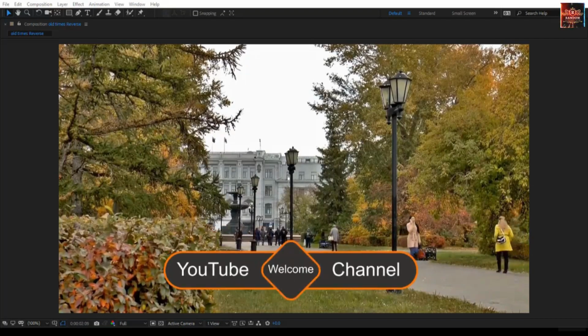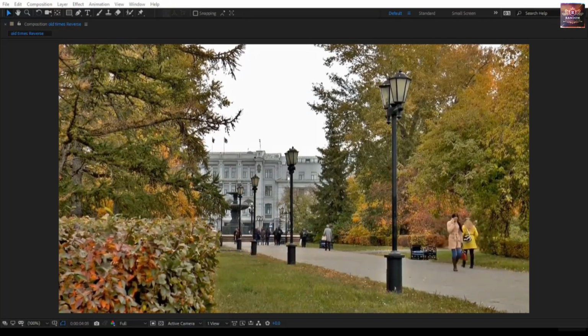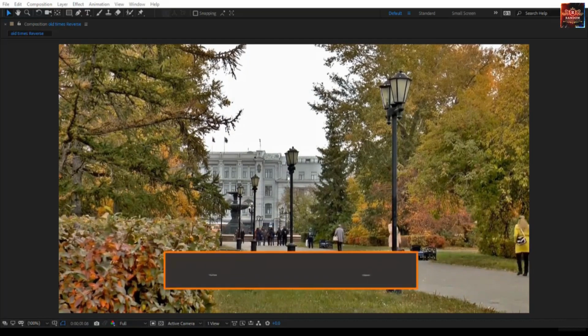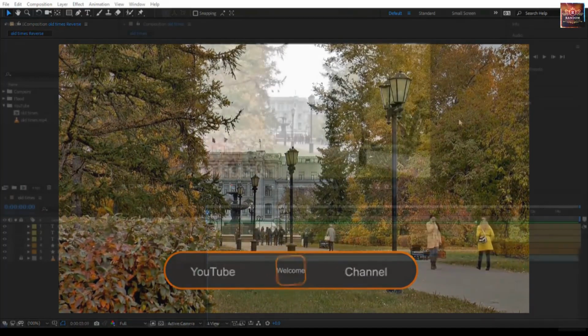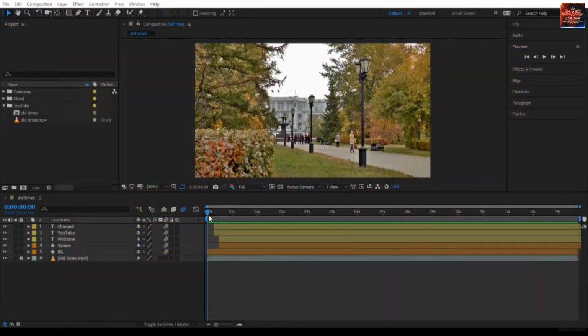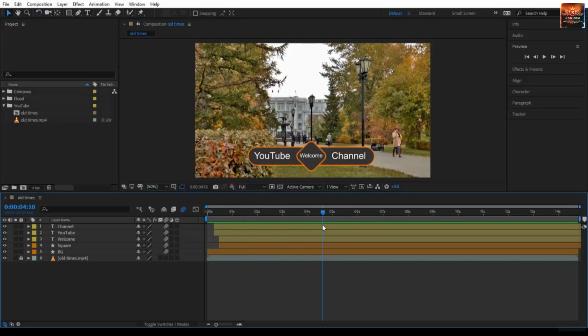Hi guys, in this lecture I will show you how to reverse an animation, and it's a quite important strategy to use when you are doing motion graphics. Well, think about it. If you introduce a lower title here, do you really want it till the end of the video while you're explaining things or showing something on the video? You don't want that. You want it, for example, at 5 seconds, after people have read it, to disappear.